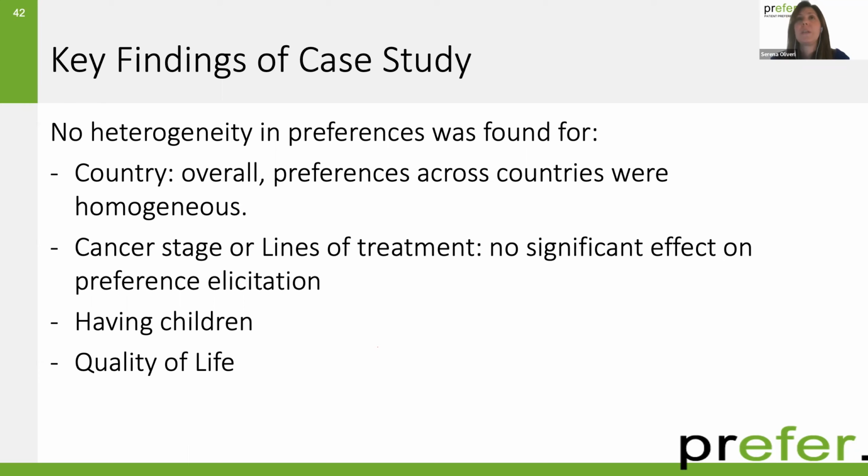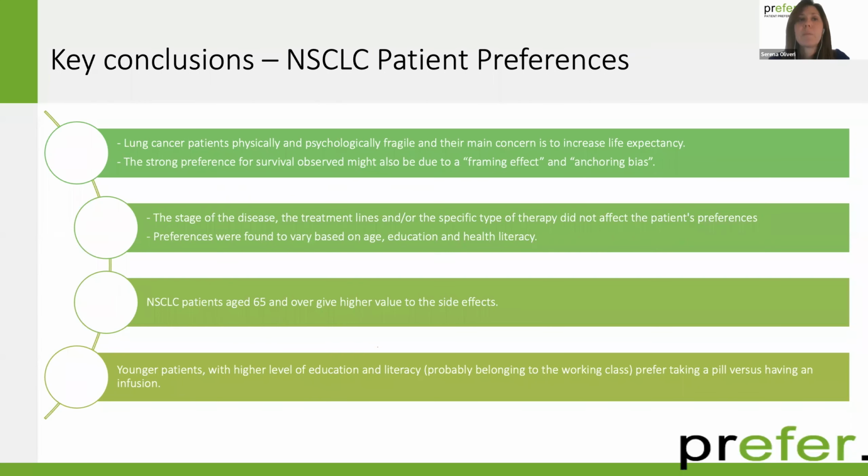One of these is that some massive campaigns about the level of mortality and poor prognosis of this cancer affected the perception of the seriousness of this disease. We can hypothesize that when people are diagnosed with lung cancer, independently of the cancer stage, they are worried about their life expectancy and survival. Next slide, please. Okay, some key conclusions.